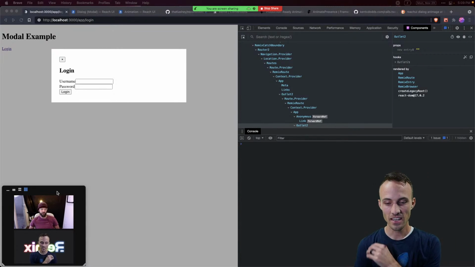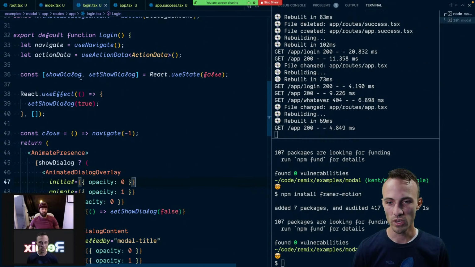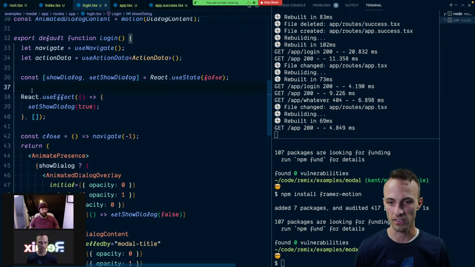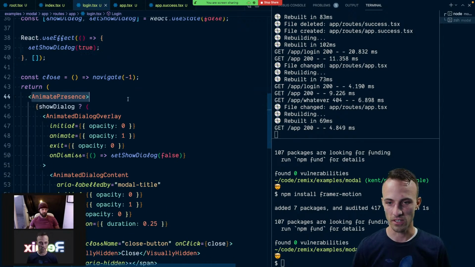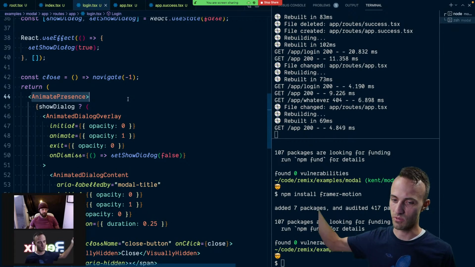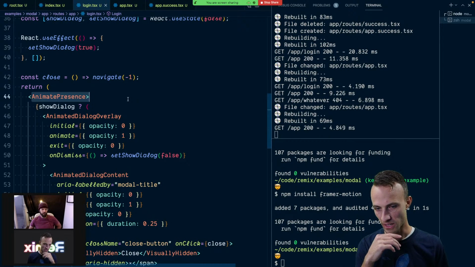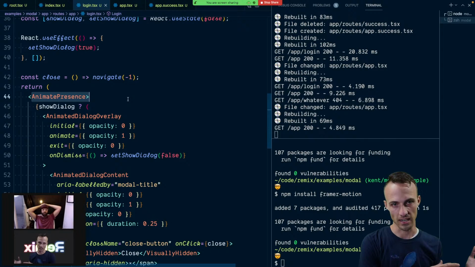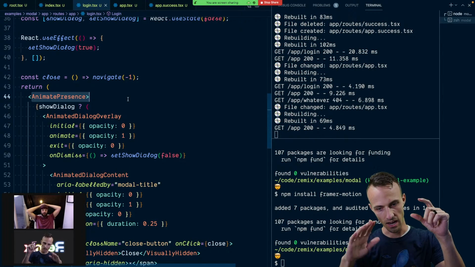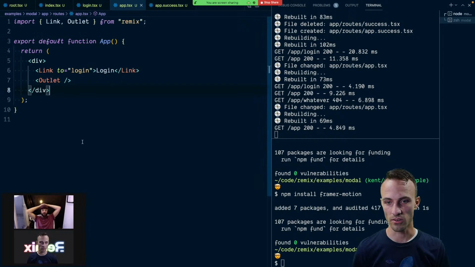Okay, it looked like it animated in, faded in, right? So the way that I animated it in was kind of stupid, actually. I have the show dialog that I set to true immediately on mount, so that I can use animate presence from Framer Motion. We'd have the same thing with React Spring as well. Because the outlet doesn't get added and removed, it just is there, and then it adds and removes its children. And so I can't wrap the animate presence around the outlet because that outlet never leaves.